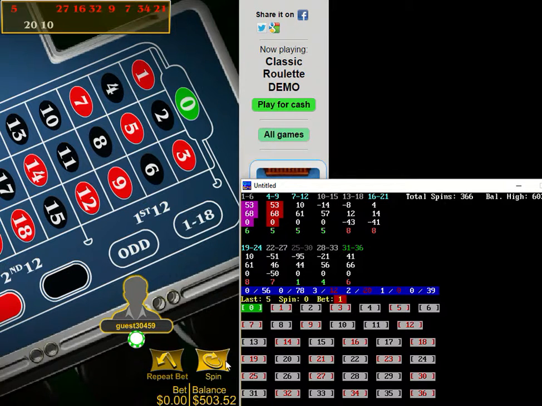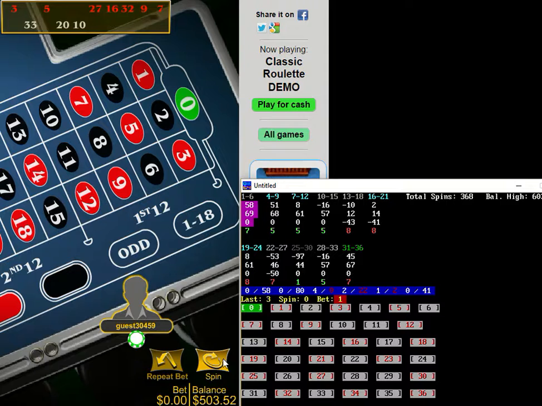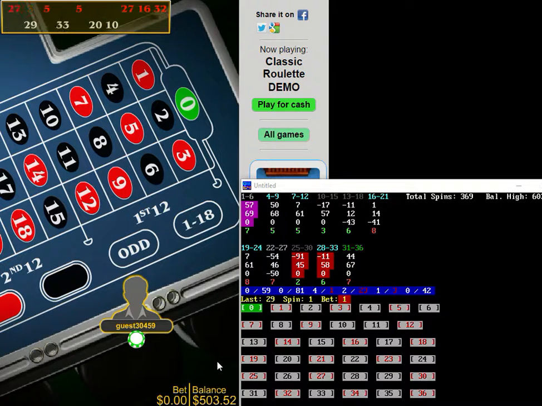So, yep. That's what I'm talking about right there. Okay. But obviously 1 to 6 is stronger. I mean, it is. It's the better selection.